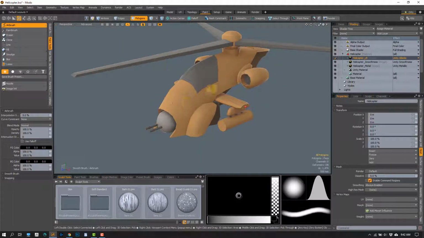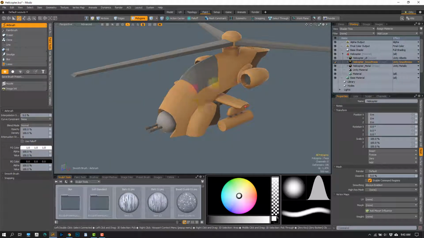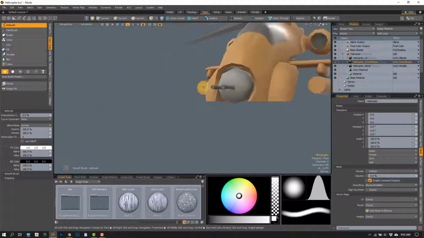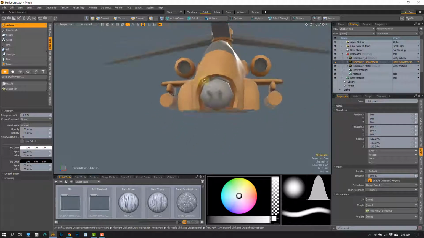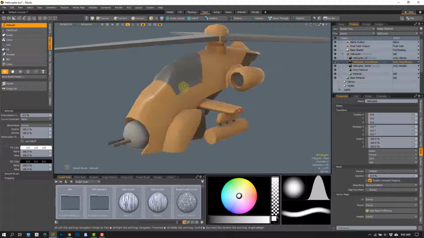So from here, once our diffuse is done, and you can really do this in any order, what I can do is switch to my smoothness. If I go down here and click on this little guy, now I'm painting on the smoothness layer. I still have the airbrush selected. Our foreground color, let's set this to pure white. Let's make a big old brush and do a stroke across this. As you can see, now we have a shiny surface, and it's only shiny right here. If I look over here, it's not all that shiny.